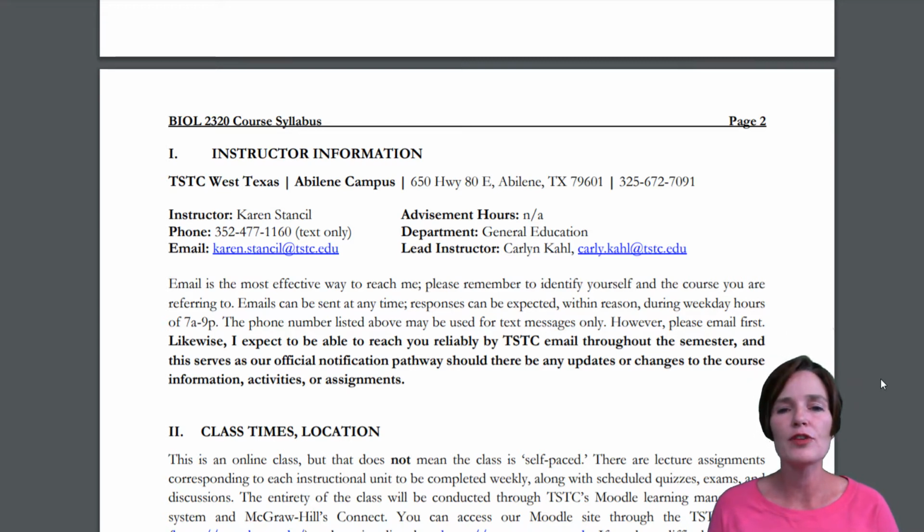When you do email me, if you will include your first and last name, please, and then also the course that you're emailing about, that will help me out a lot and I'll be able to get back to you much more quickly. If you have sent me an email already and for some reason I haven't responded yet and you'd like to send a text message just to reference that email, you can do that. The phone number is located there, but definitely do send me an email too. It's much easier for me to respond to your questions by email, and then also if I need to include some pictures or attach some documents, I can do that better with email. Okay, so definitely I'm here to help. Reach out to me any way that you need to and you're comfortable with.